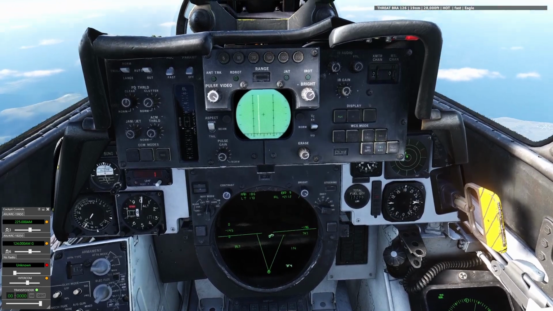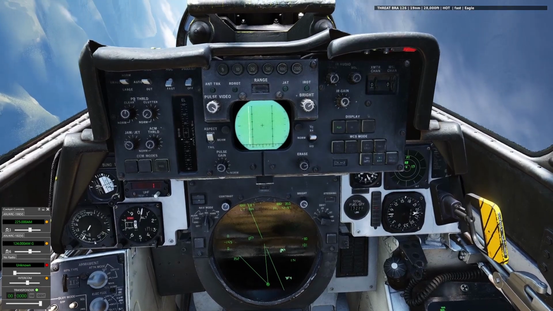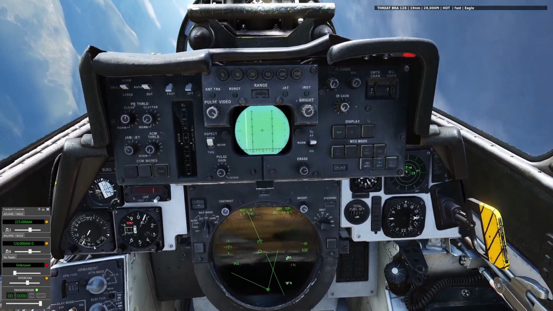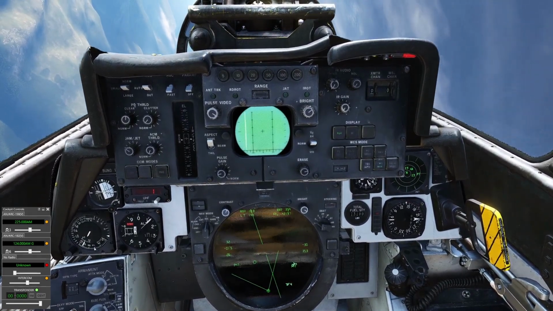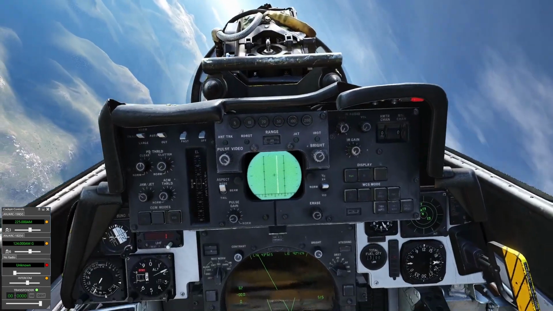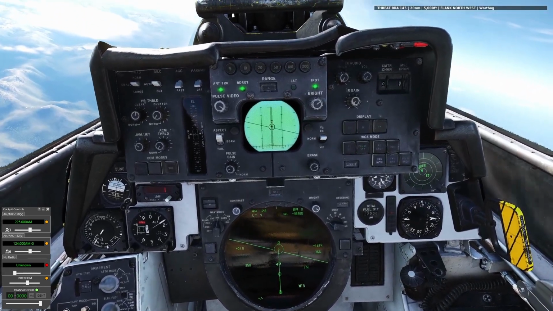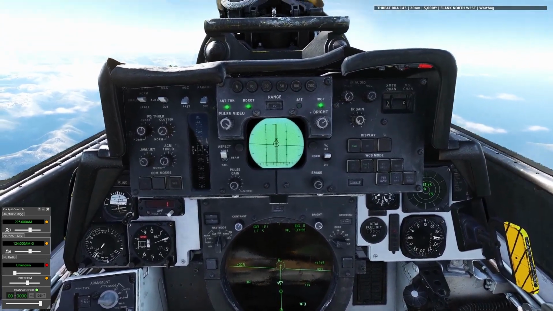Alright, 126.19, 28,000 feet, hot fast eagle. Coming left. Pow, just pow it. I see him. Target? Fox one. He's almost 40,000 feet.